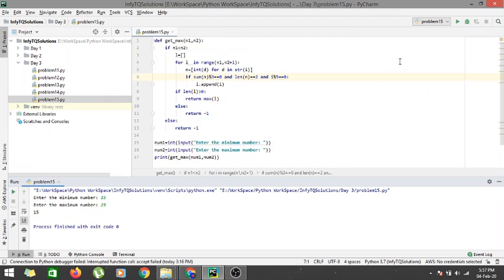I guess only a particular set of numbers would be working. If I am providing 15 and 32, I guess 30 would be there, because 3 is divisible, 30 is divisible by 5 and it's of length 2. So there are particular numbers. The number first has to be divisible by 5, its sum of digits must be divisible by 3, and its length must be 2. So basically, 2 digit numbers divisible by 5, with sum of digits divisible by 3, present between the range of these two numbers, and the maximum of it would be printed as a result.